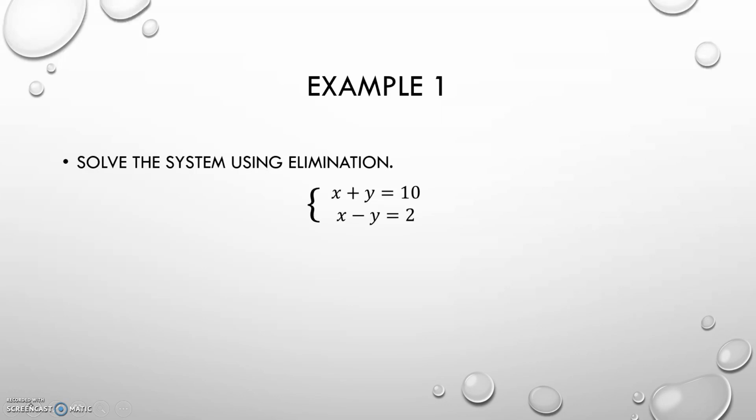So let's try this problem. Solve the system using elimination. I'm looking at the coefficients of the variables. Here I see that the coefficients are positive 1 and positive 1. Here they're positive 1 and negative 1. If I look at my y's, they already have the same number and different signs, so I can eliminate these. Essentially what I'm doing is adding these two equations together vertically. When I do that, I get 2x, and when I add 1y minus 1y, those cancel each other out. So I'm left with equals 12. I'm going to divide both sides by 2 and get x equals 6.